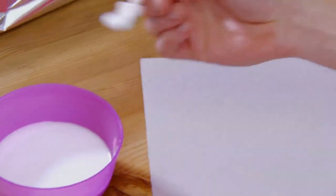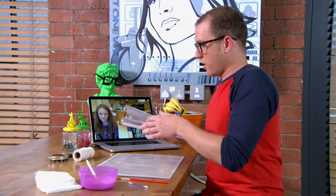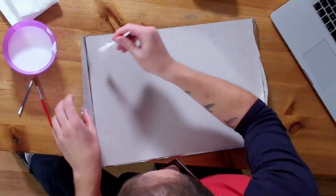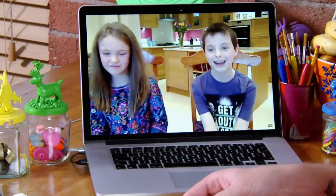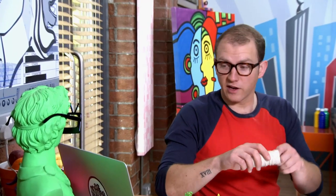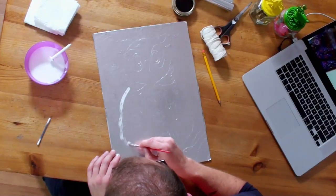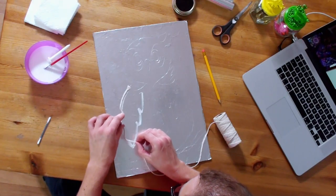I'm going to start by covering my piece of cardboard in glue. Do you guys like owls? I like the way they can turn their head around. Hopefully this will help you make some head-turning art. All right, now I'm going to take the foil and I'm going to stick it over my piece of cardboard, keeping the shiny side up. Put a little bit of glue on the back just to stick down the edges. So I've got my reflective surface now and I'm going to sketch the drawing of my owl onto it. What I'm doing now is pressing into the foil and the cardboard with a pencil, kind of creating a relief picture. Now I'm going to glue string along the lines to add extra detail and make it look really 3D - using a brush here just because you get a finer line.